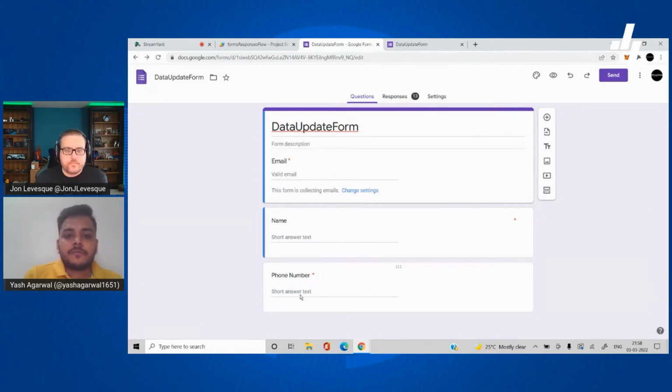Now, what if you had a certain set of data already available for that person, but you just want them to update certain fields or certain things, or let's say if you recreated or added some more questions to the form and you just wanted a response on that, but the user should also refer to the previous responses that they have provided on a set of questions. So how would we do that?